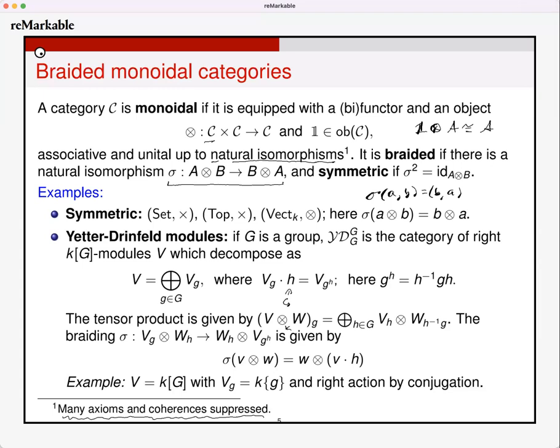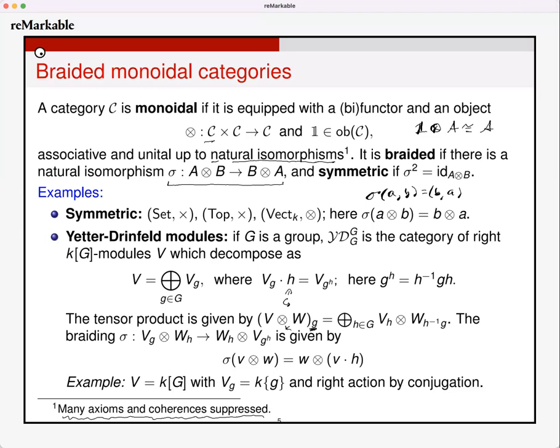And then the way that I do that is say, well, the G indexed part is going to be the sum over V_H tensored with W_{H inverse times G}. That's times and not conjugated by. And you should remember this, that H times H inverse times G is G. So really this is just like adding up, like in a normal graded tensor product of graded vector spaces. The stuff in degree n is the sum over p plus q equals n of V_p tensor W_q. It's the sort of non-abelian version of that construction.